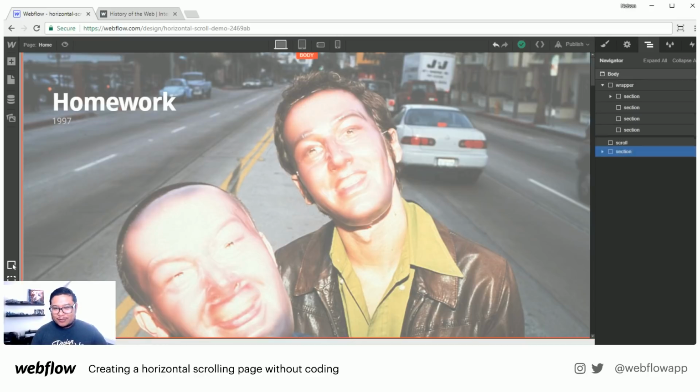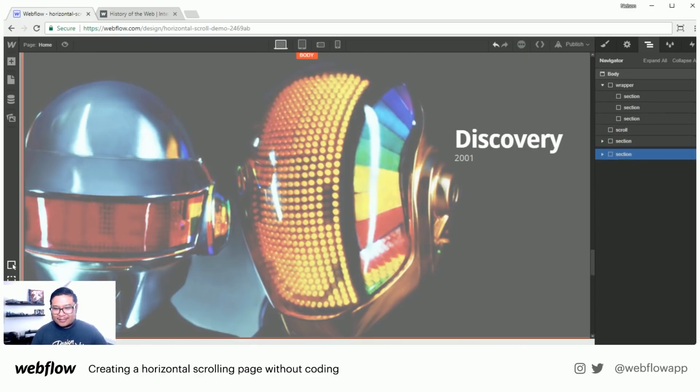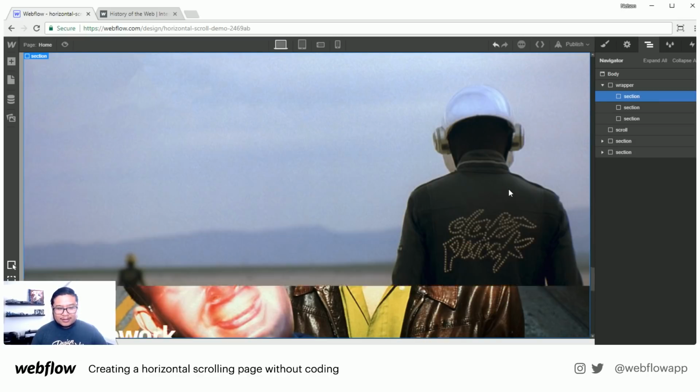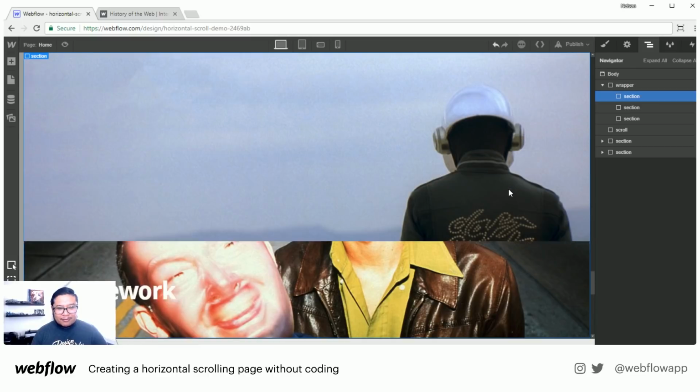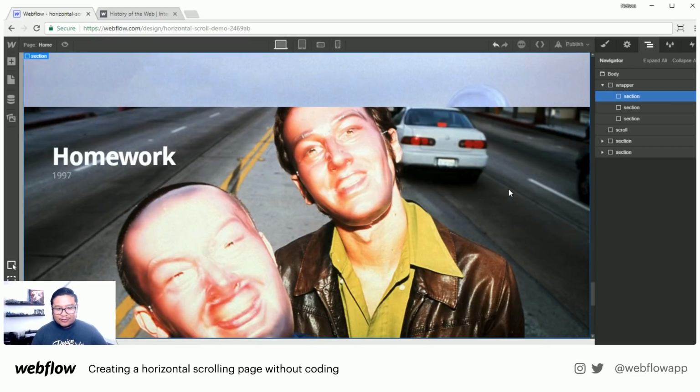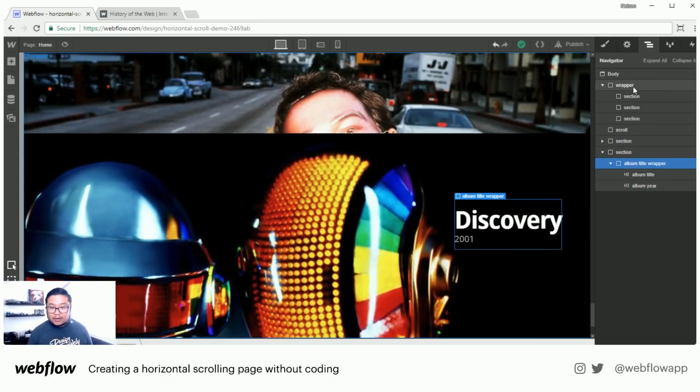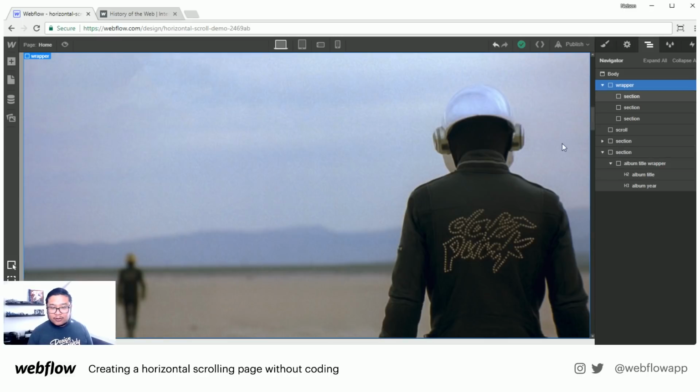All right, so let's move these 2 sections outside and work on our 3rd section. Whoa, weird. See, that's what I wanted to happen, like that kind of effect, where it's fixed. But I'll figure that out later. All right, let's move on. So this is section number 3. Let's go ahead and get the album title right here. This section, put it in there.